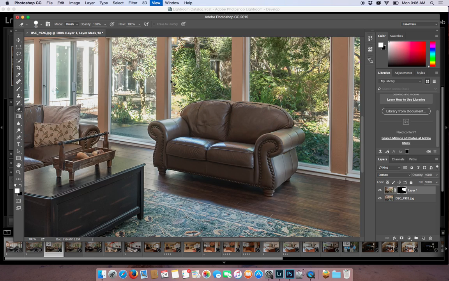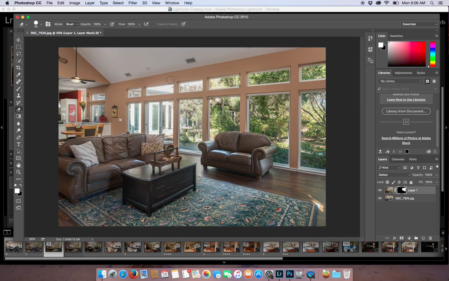Okay? I know this is probably really complicated for some people. But don't worry about it. I can do another video if it's necessary. So right here I want to do all these because to me this is looking great. Even with the darkness on the window frame, I think we can get by with that. I don't think anybody's going to ever notice that. But it was so easy just to paint it in.